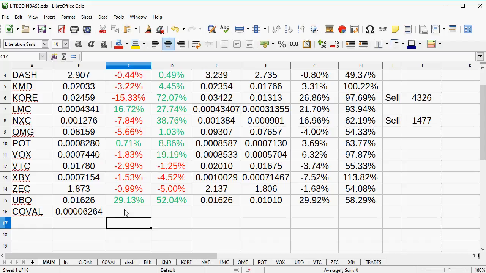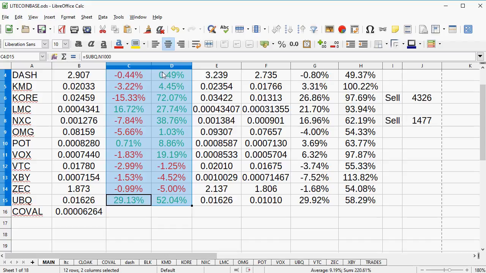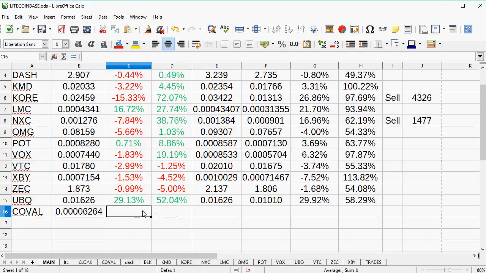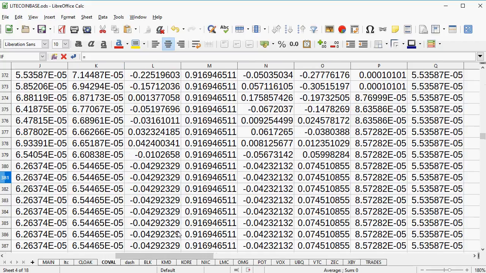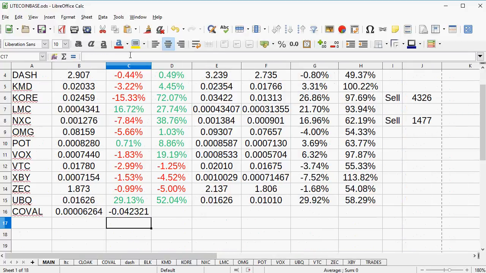Now to get this so it looks green on positive and red on negative, pretty easy to do. I'm just taking a look at this column that I have this in. This is at N, which makes this one O for me. So I'm going to go into Koval at column N. What I'm going to do here is format these cells.